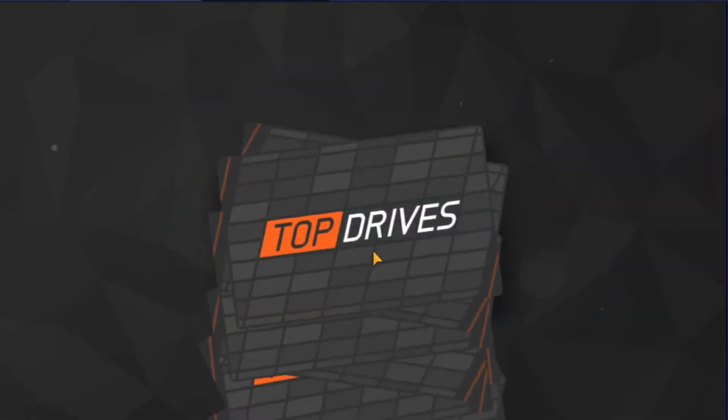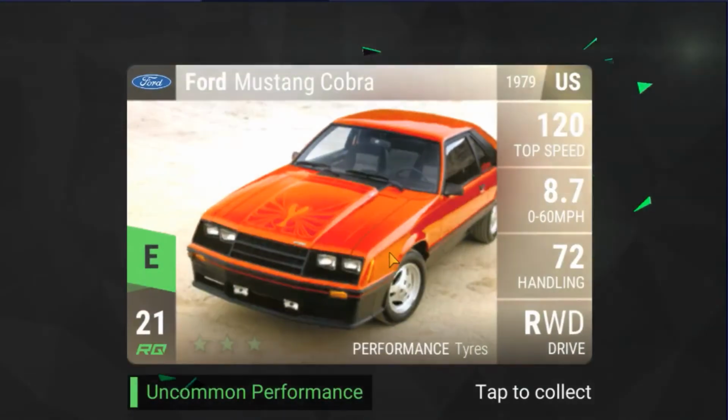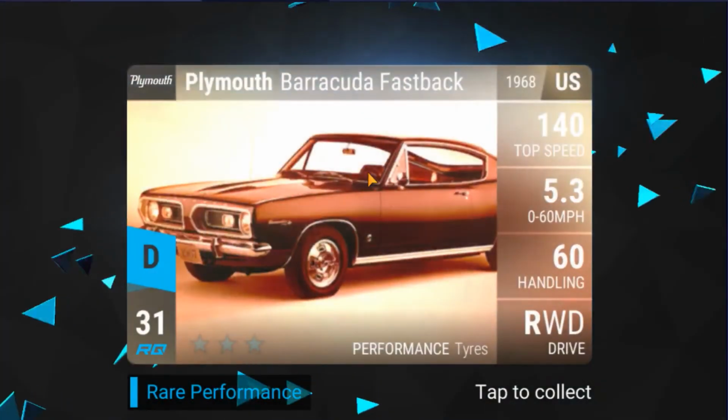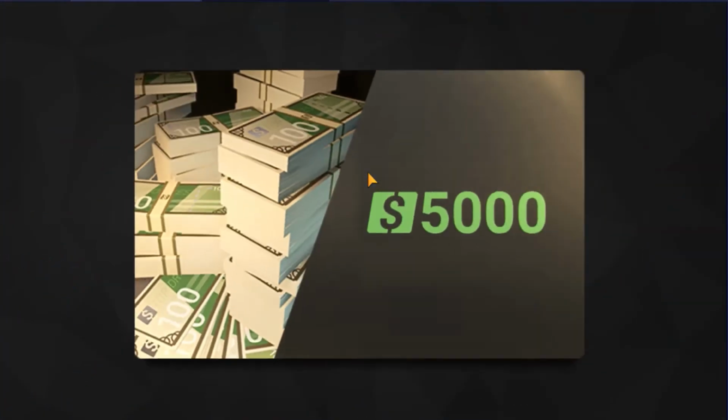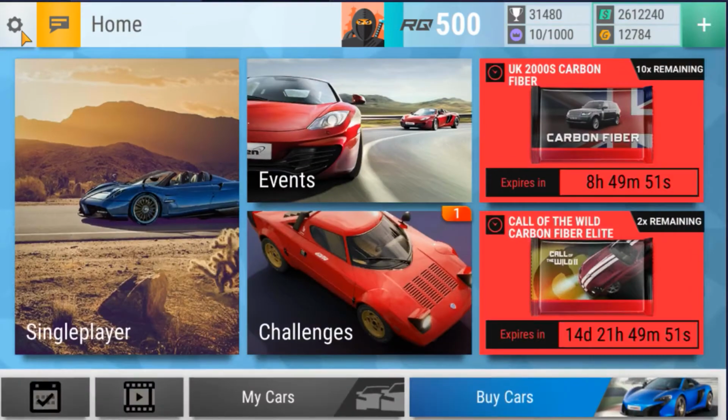I don't want to spoil too much yet, but you may want to wait and see how these cars play out, because for example the Barracuda, the Cobra, they could be cars which will help you at the start of the event. So we're not gonna sell them just yet, okay?